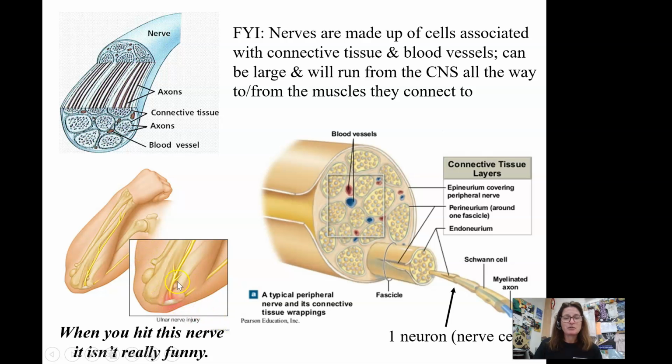Just as a side note, if you ever hit your elbow and get that horrible kind of pain, and you're like, oh, my funny bone, obviously not funny because you're in agony, what you've done is you've actually smashed the nerve. There's a really big nerve that comes up around your elbow here, and you just smash the living daylights out of it. And it's sending a message to your brain that it is unhappy.